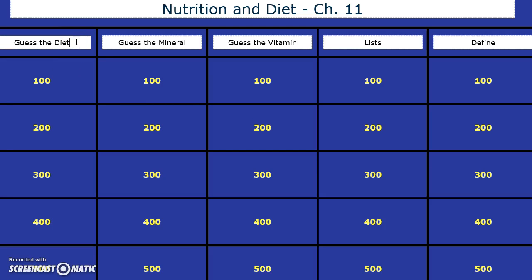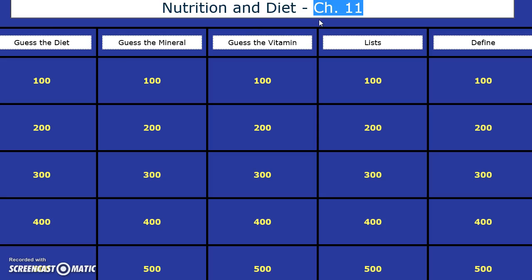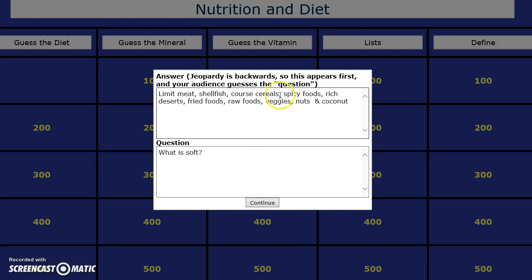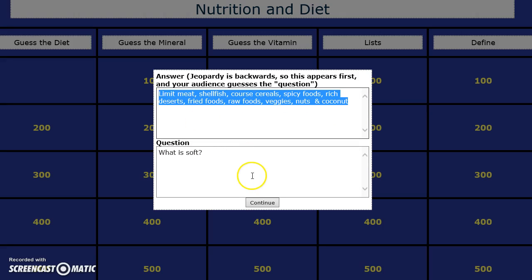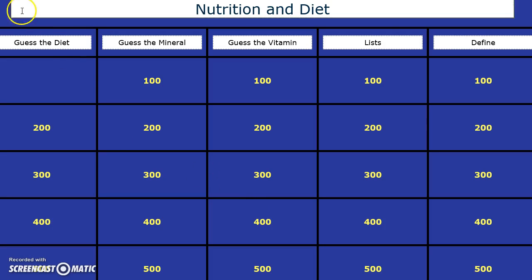the category title, you can change the whole title in general to whatever you want it to be. So if you wanted to get rid of this chapter 11, you could. And they made very precise different things, but you can change here, you can change the question, you can change your answer to anything you would like, and then just change it and then hit the continue, and then that disappears to let you know which one.